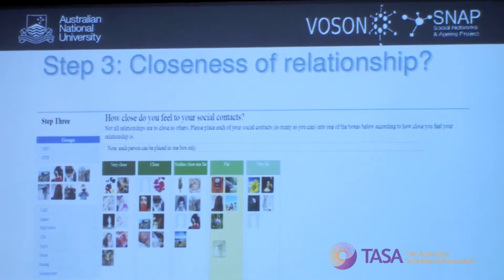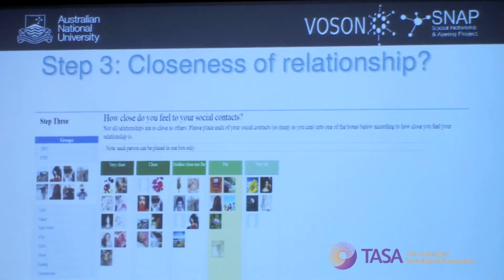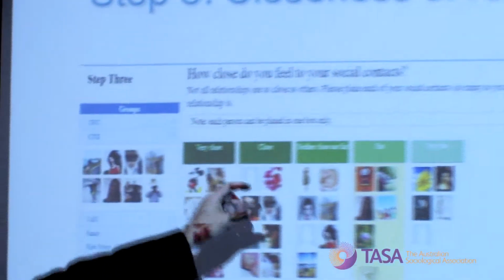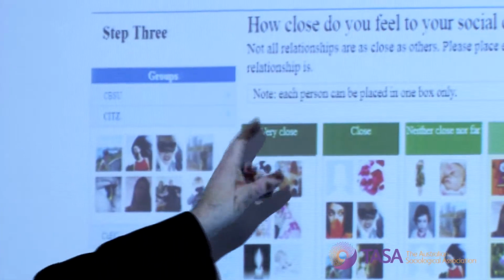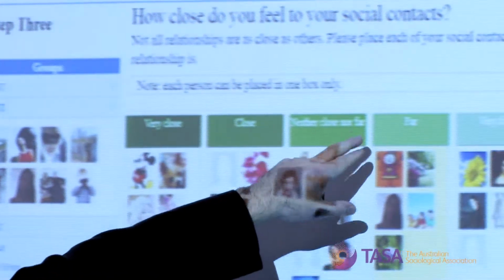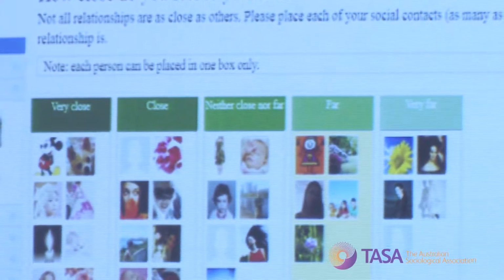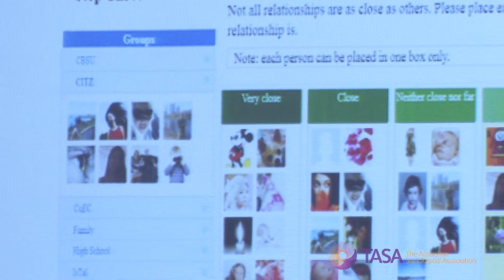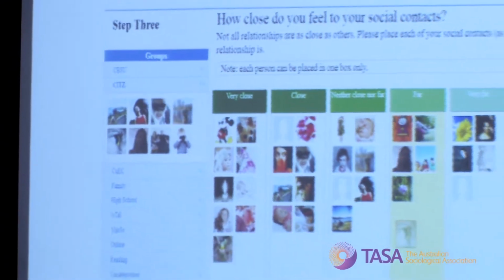The question is, how close do you feel to your social contacts? We ask people to drag people from the boxes into these boxes here. It goes from very close, close, neither close nor far, far, very far. This is a way to create some weights for the social tie data in the network.